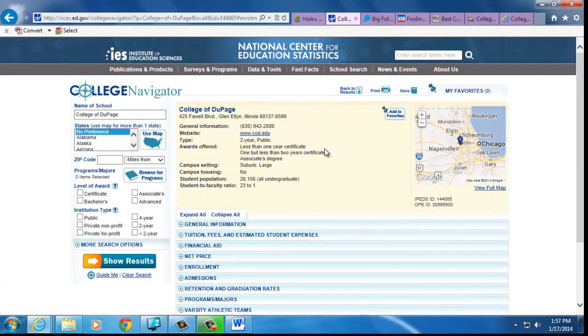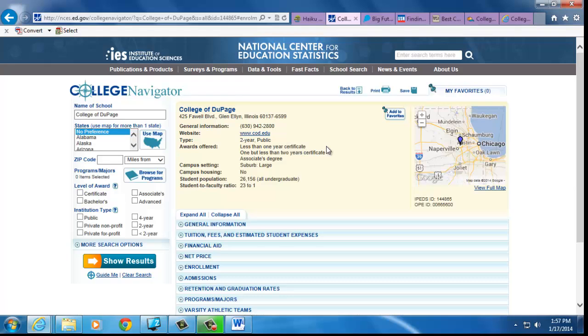Just a reminder, you need at least 3 colleges or universities, but you can feel free to do more if you would like. I'm going to turn it over to Ms. Mayer. She's going to give you some information now on some other sites that you might be interested in looking at for this component of the project.